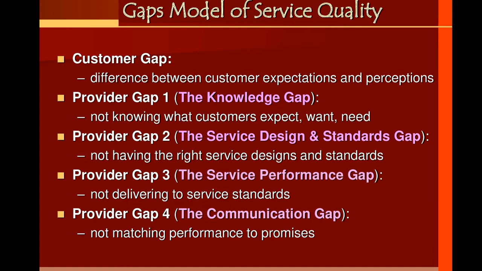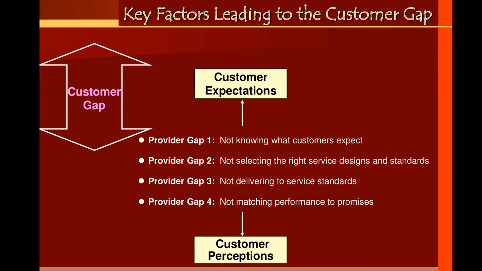problem, because whatever we see and expect from the advertisement will not match what we get in hand. This is a very big communication gap. Technically speaking, we are talking about customer expectations and customer perceptions. This is what we were discussing in the previous slide: not knowing what customers expect, not selecting the right service design and standards, not delivering the service standards, and not matching performance to promises.